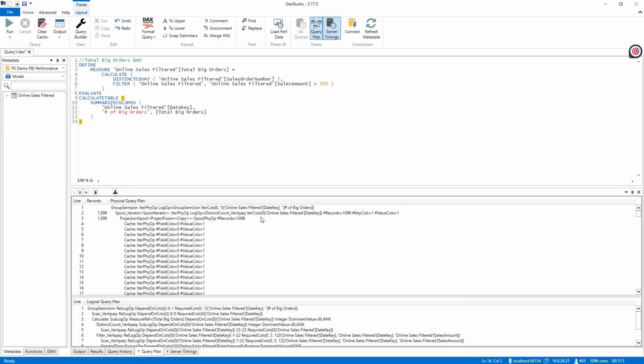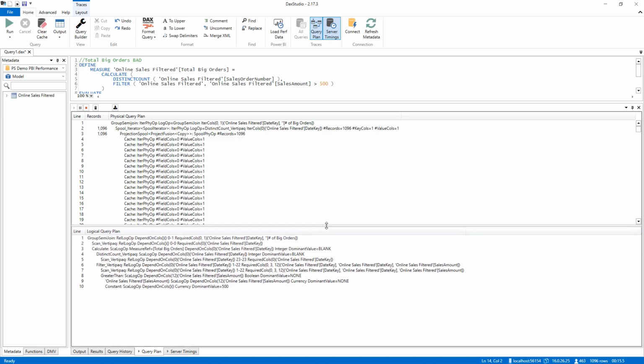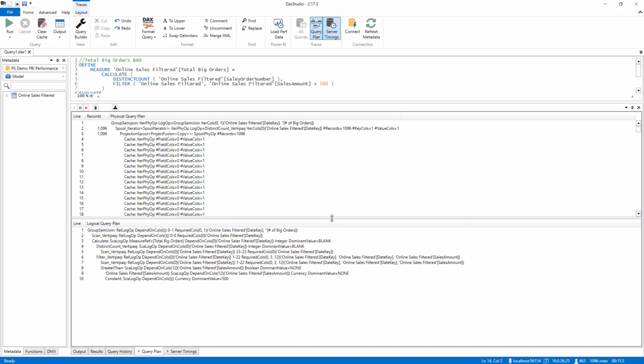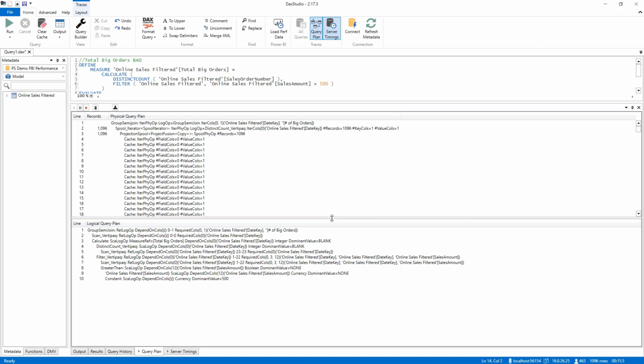You may also want to investigate why this happened by leveraging the Query Plan tab. There are two different query plans that the Formula Engine generates: Logical Query Plan and Physical Query Plan. This is a complex topic that needs a thorough understanding, but at this point just keep in mind that the Physical Query Plan doesn't necessarily need to follow the order of the Logical Query Plan.